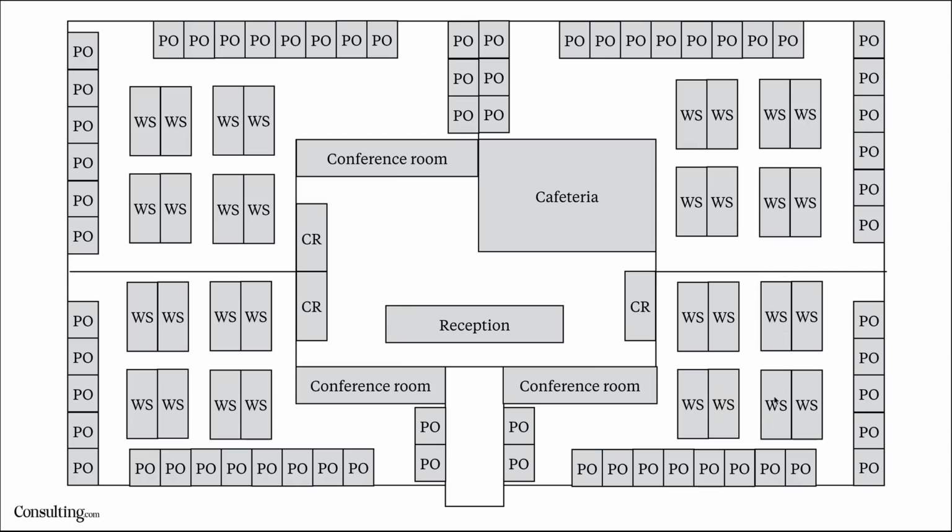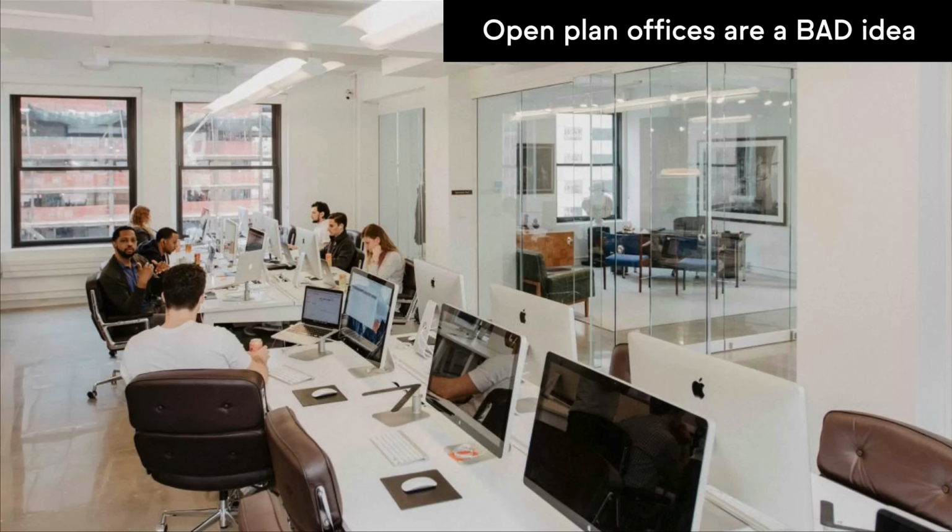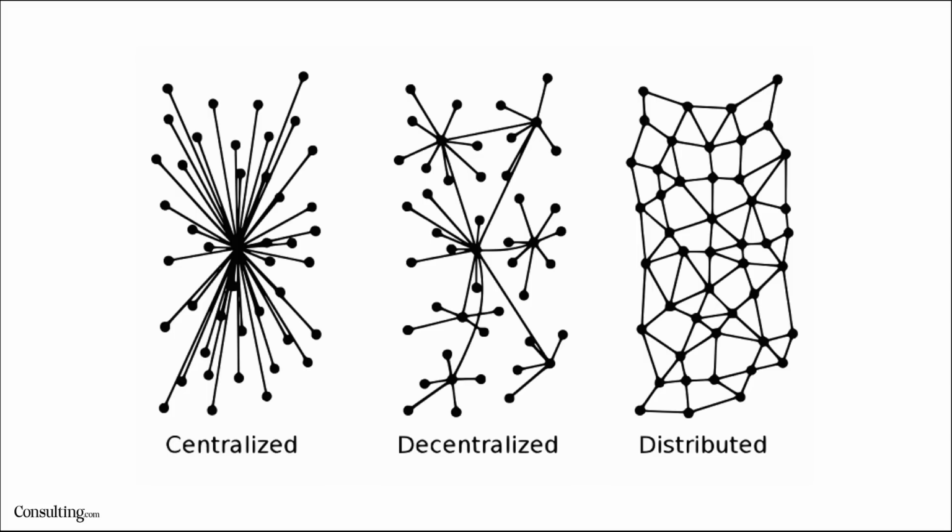And then we partition the teams like that too. So the teams are separated from each other, but we route everyone through one place, and they meet here for lunch and meetings and things like that. So this is what I'm planning for our next office. And I came up with this idea from, one, having this problem at this workplace, and two, really looking at centralized and decentralized and distributed systems and how they're best structured and partitioned.